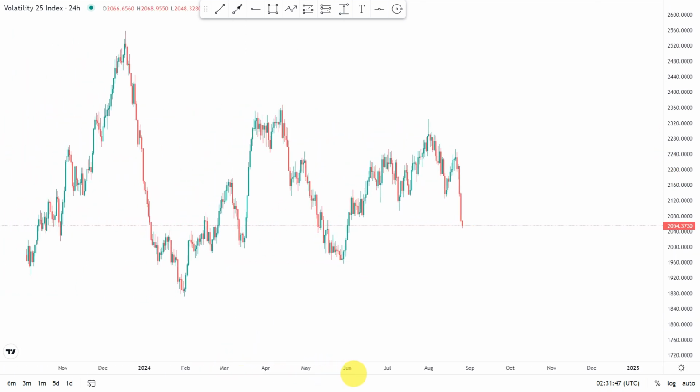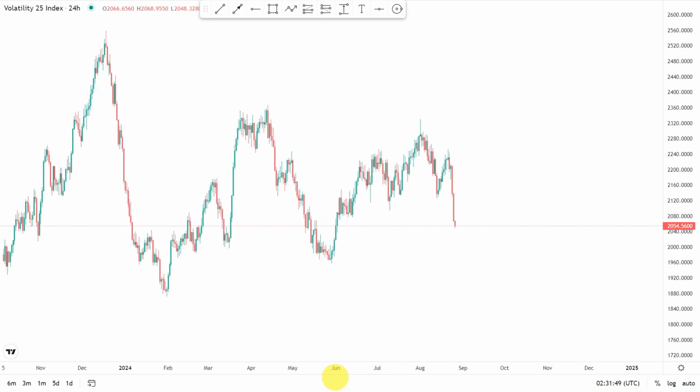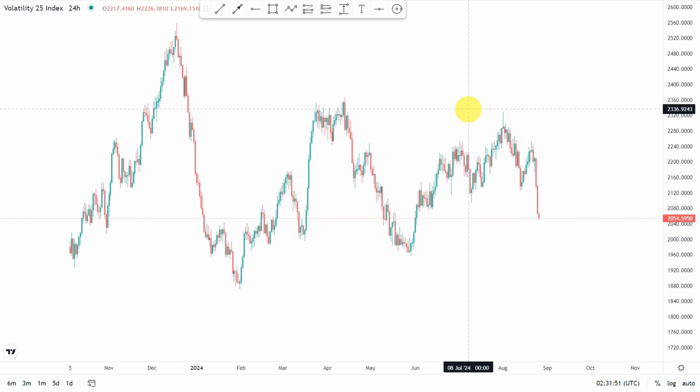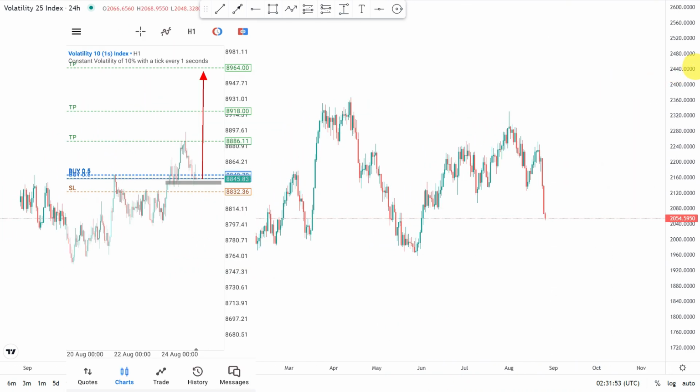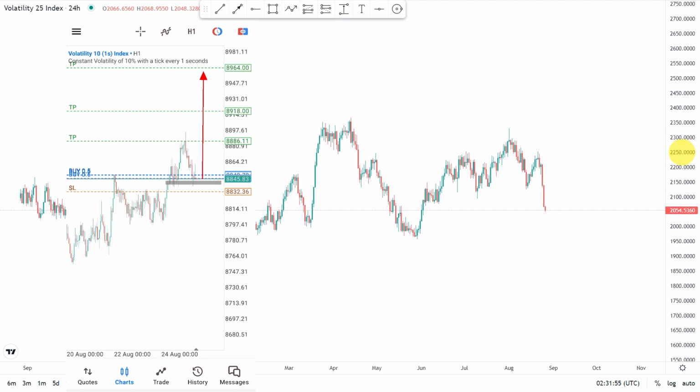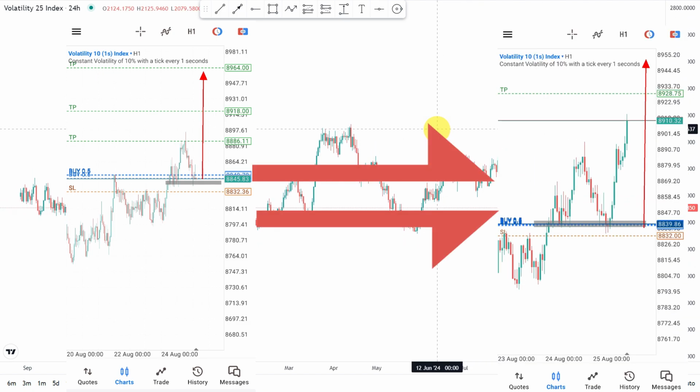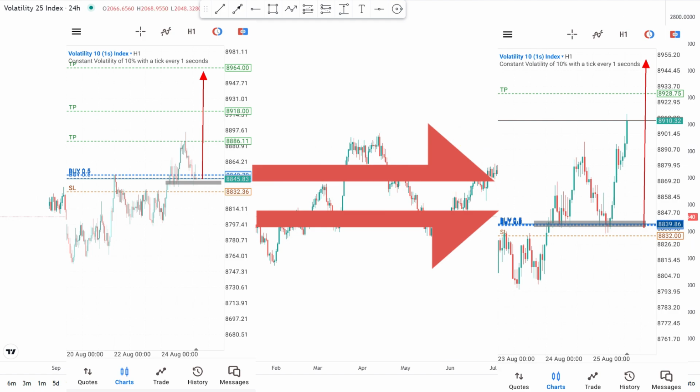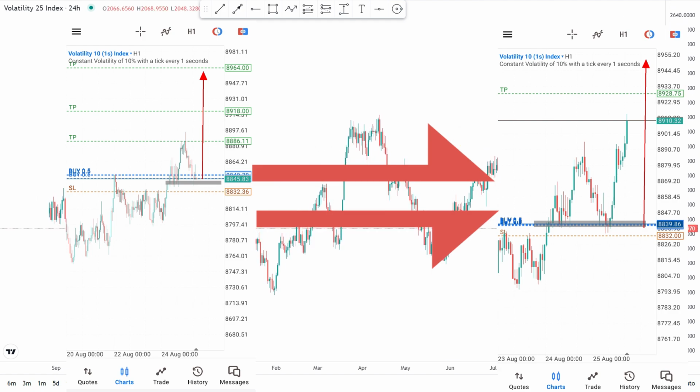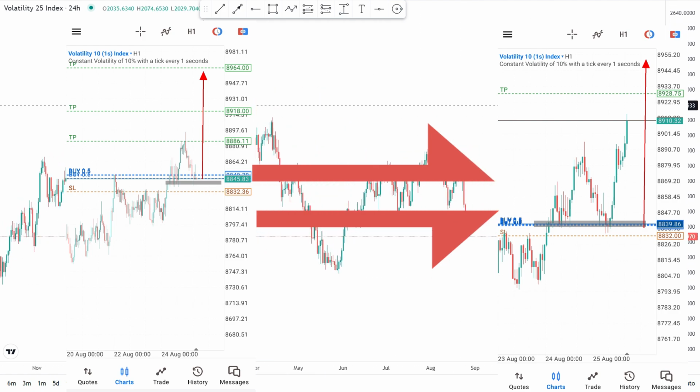In today's video, I'm going to explain to you the number one strategy that made us enter this buy trade yesterday with my students in my Telegram group, whose link can be found in the description below. Why did we enter this buy trade? Why, when the market was clearly on a downtrend?